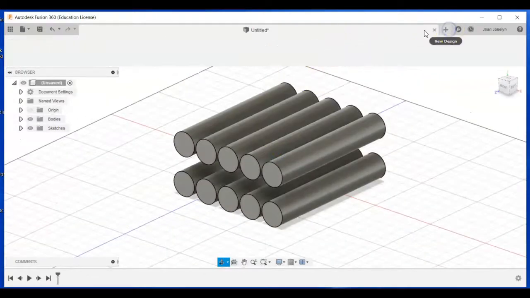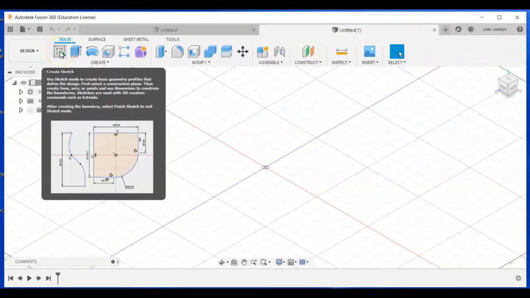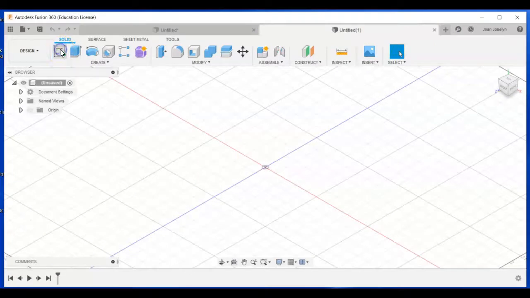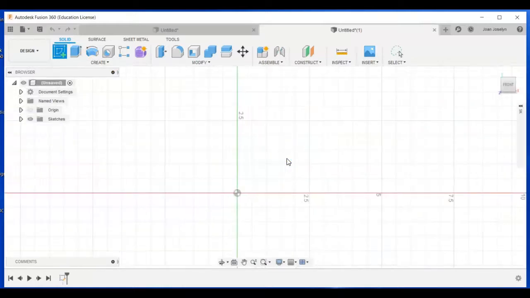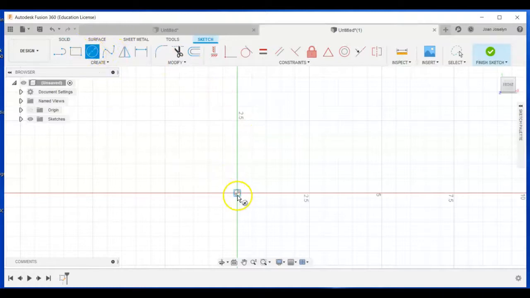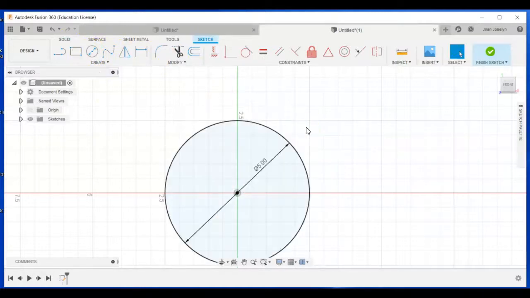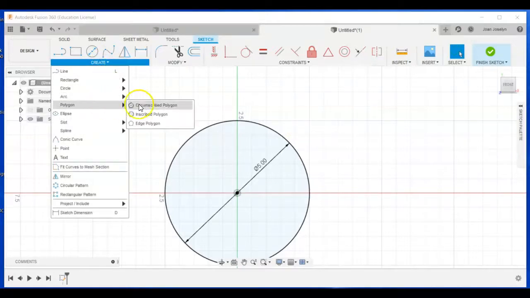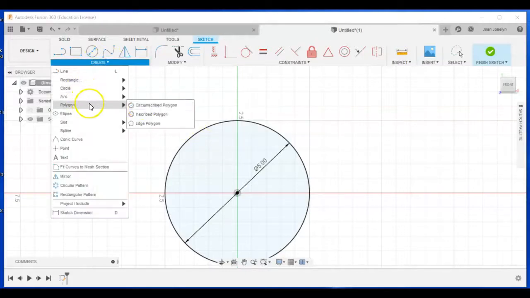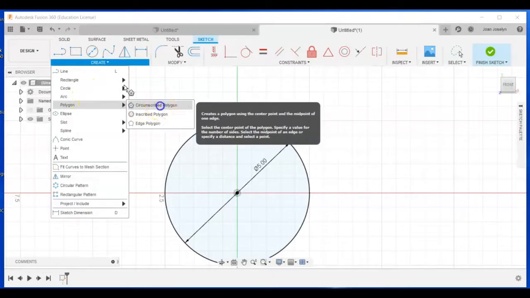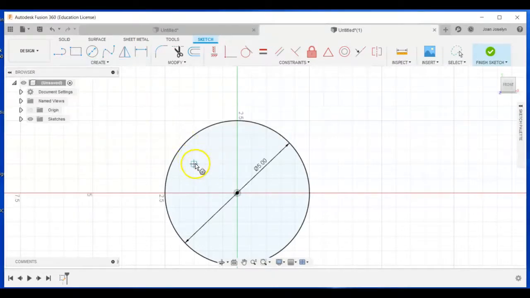Okay, so let's make a new sketch and let's look at the pattern tool, but circular. So I'm going to click New Sketch and then XY plane. I'm going to choose a circle, call it 5 inches, and we'll put a little something inside that we can revolve around. Let's play with the polygon. They're always fun. So I clicked Create and I chose a polygon. Doesn't matter which one for what we're doing, so I chose circumscribed, and I'm going to put it right here. I'm just going to drag it out so it looks nice.